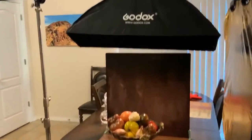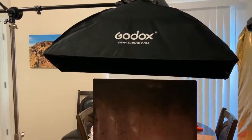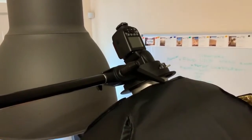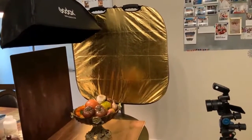In addition to that, for today's shoot, we've chosen the Godox Strip Softbox. It's 30 centimeters by 90 centimeters. It also has a grid on it that we'll show you later on when we show you the product. Lighting today comes from a Godox 860 flash unit supported by this beautiful gold reflector. We're using gold to make everything a warm color.